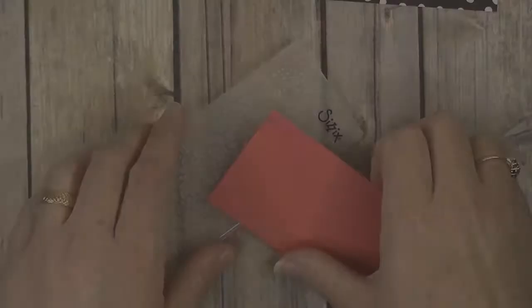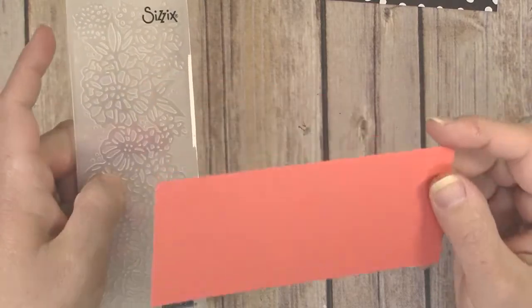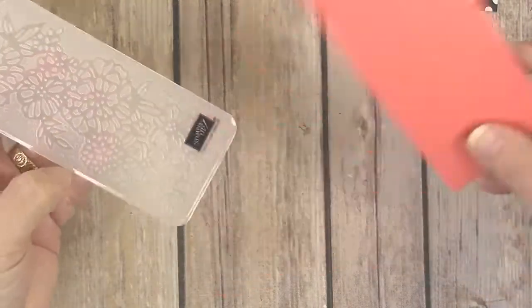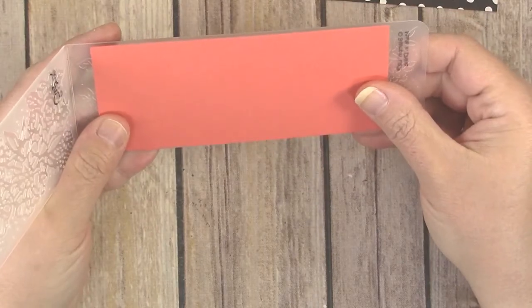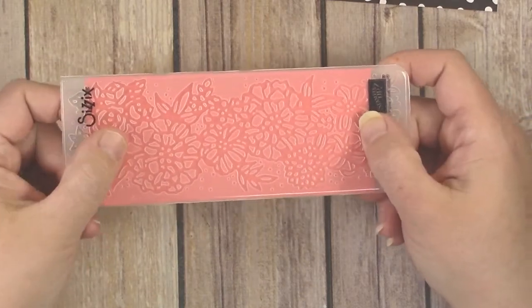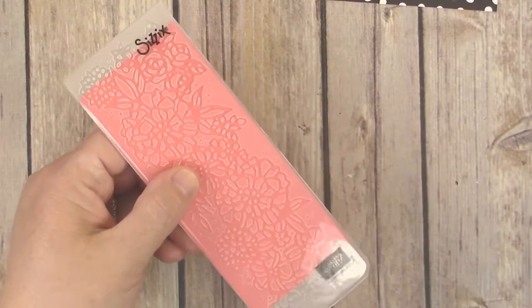The next thing you want to do is emboss this cardstock strip. I'm using the flower pattern in the free gift for this month, and that's going to fit just inside that folder. You want to kind of center it, close it up, make your standard sandwich, and run it through your die cut machine. I'm not going to do that today. I didn't want to grab my die cut machine just for this little step.